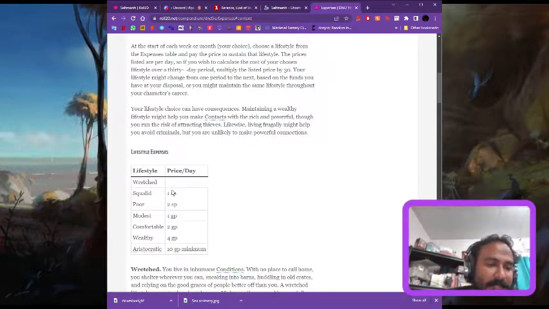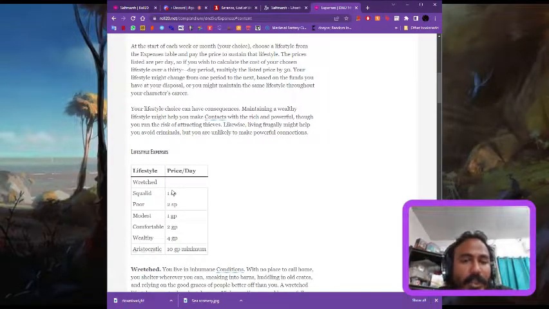For two silver pieces, your lifestyle would be poor. For one gold piece a day, modest. For two gold pieces a day, comfortable. For four gold pieces a day, wealthy. And for 10 GP minimum, aristocratic. You could survive wretchedly for no money at all. But of course, I would have that affecting you. So the bread and stuff would definitely meet your needs.